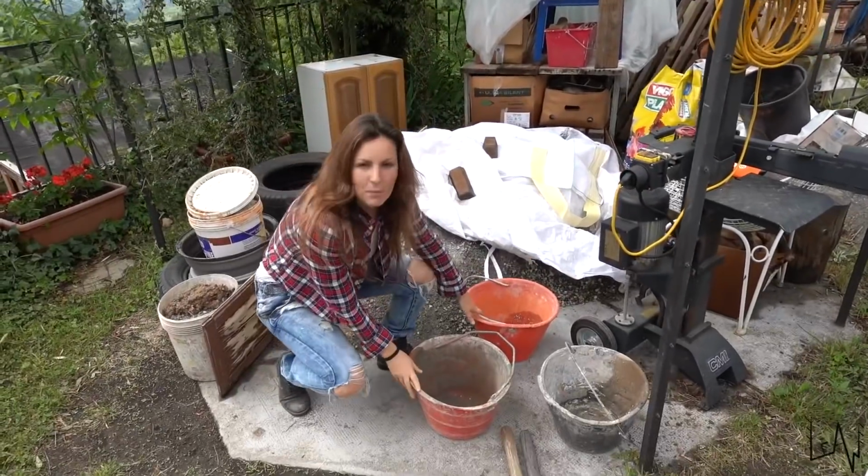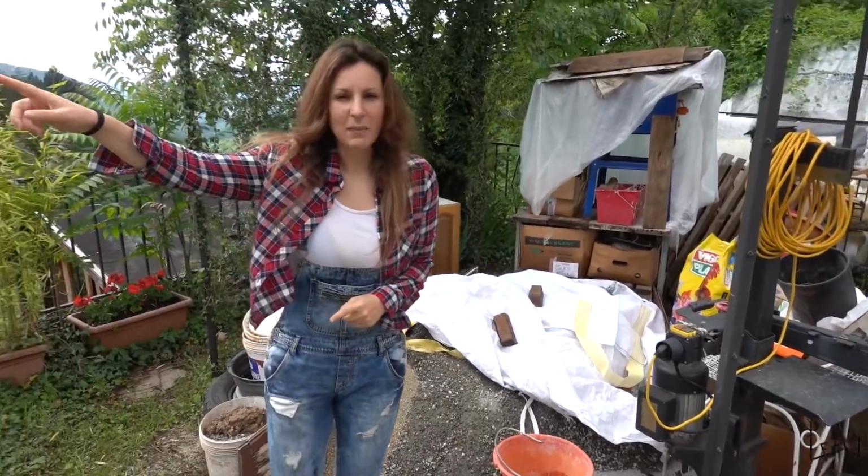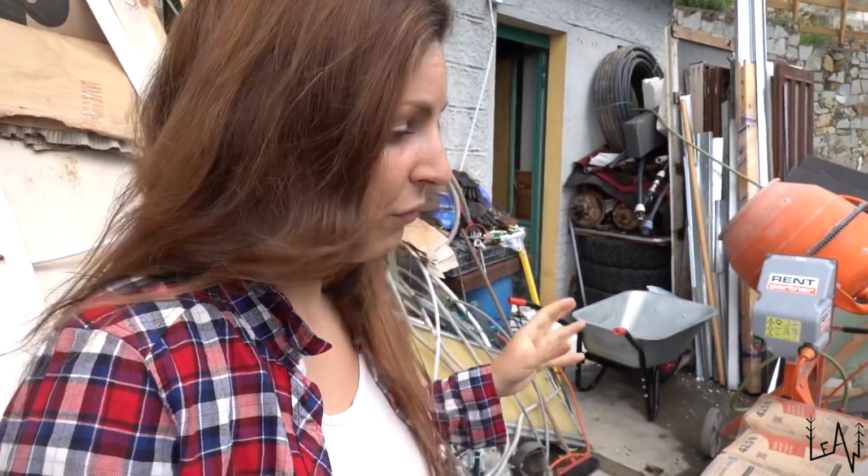Okay, Sara, please explain to them what we are going to do today. We have some buckets, we have the mix sand here, we have the cement on the other side and the water on the other side. I will show you guys. To create the perfect concrete, you need to mix together the right amount of material.